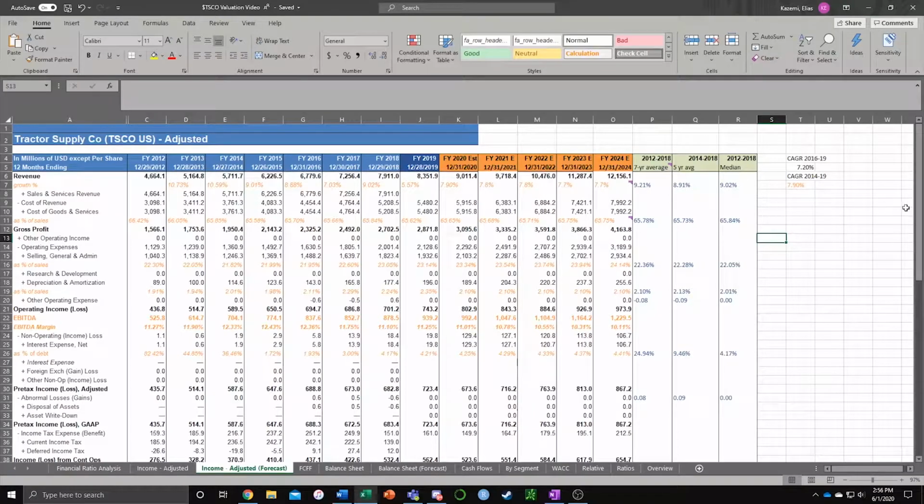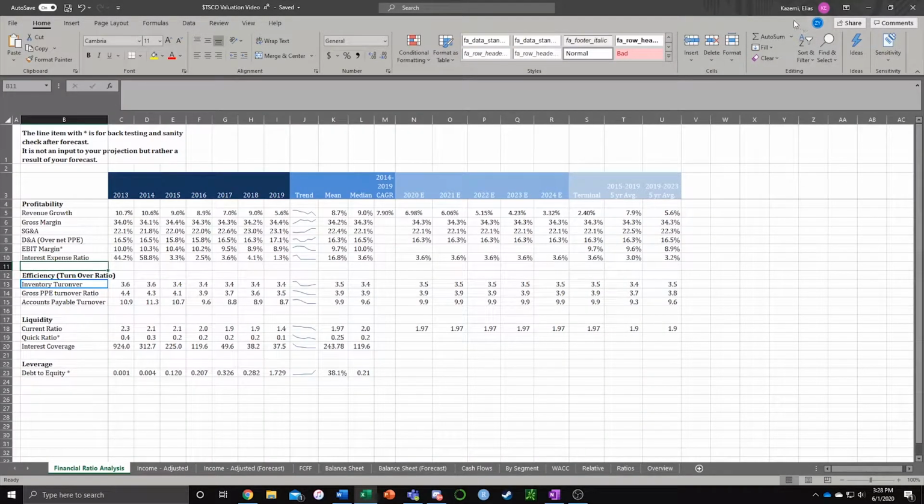In this video, we're going to be taking a look at how to forecast the financial statements. This is a very important part of the valuation process because it will have an effect on the valuation methods. And we want to get an idea of where the company's numbers are coming from and what their trends are moving forward for the forecast.